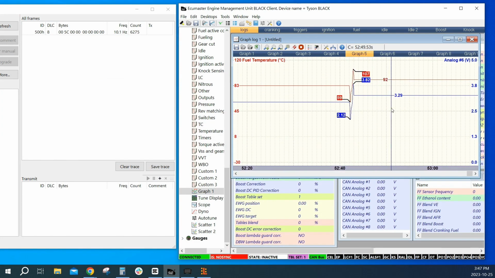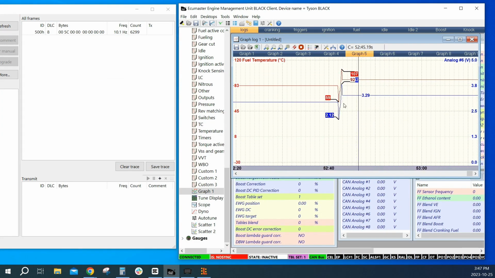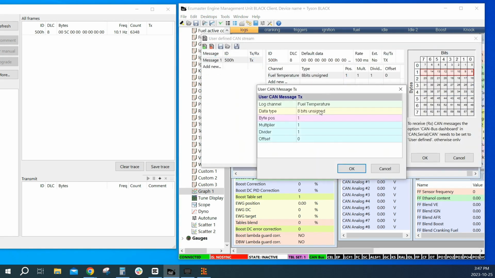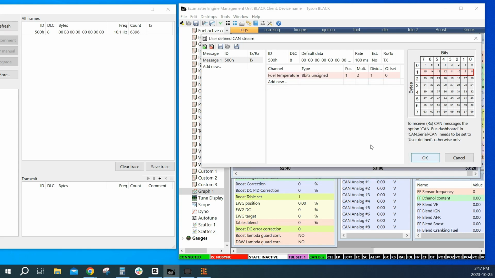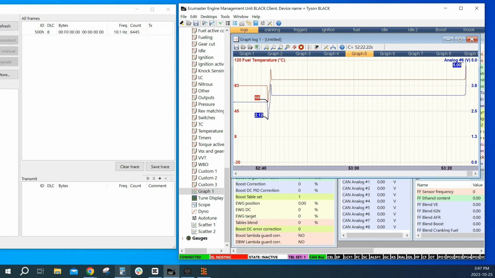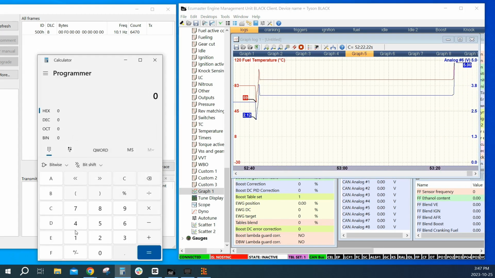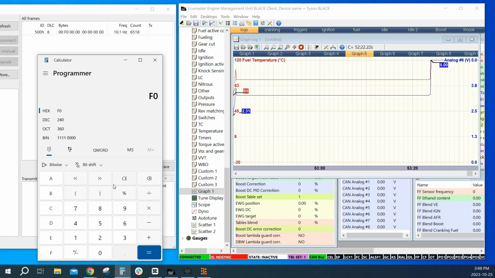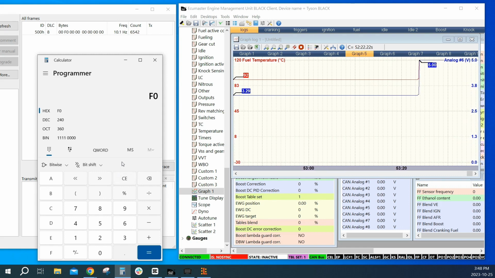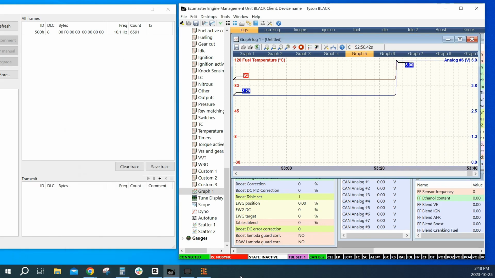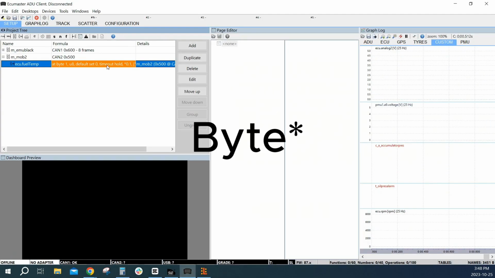And then if I was like, oh, I really want to know what it is down to the half degree of temperature, for some reason you want to be that accurate when you log it, I would go like this. Then I would go over to here and see what that did. If I max out the value to 5 volts again, it's now F0. And what is F0 in decimal? Remember, we can have 0 to 255, or 256 possible values in there. F0 is 240, so that's pretty good. You'd be using most of that byte if you felt the need for that.